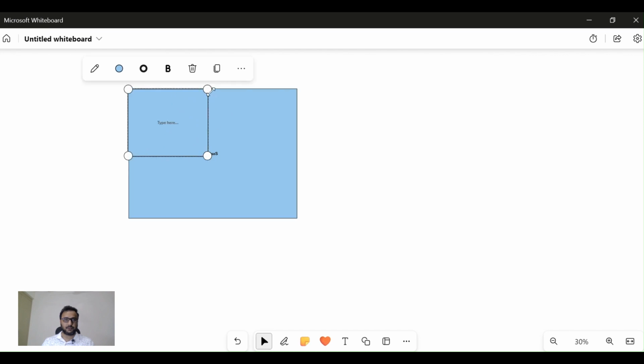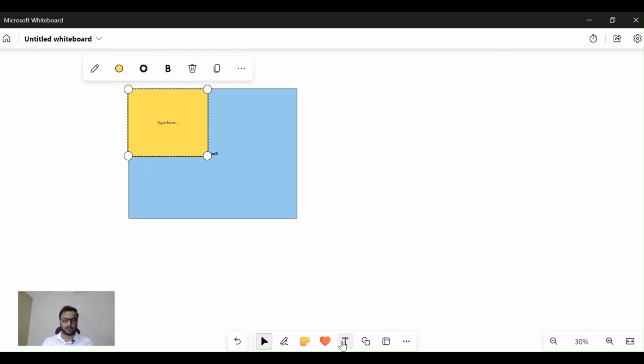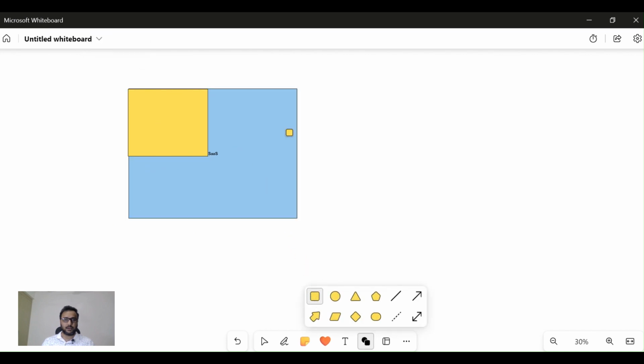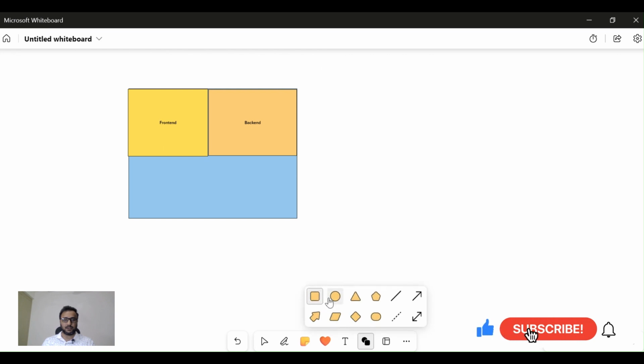One is the front end, and let's create the second one. This is the back end. So front end, back end, and the third one is the data layer.